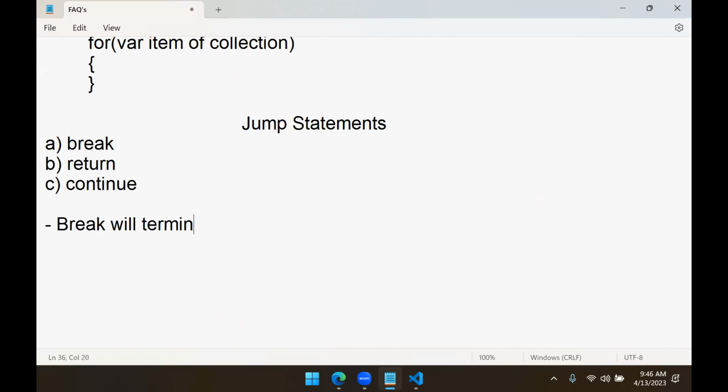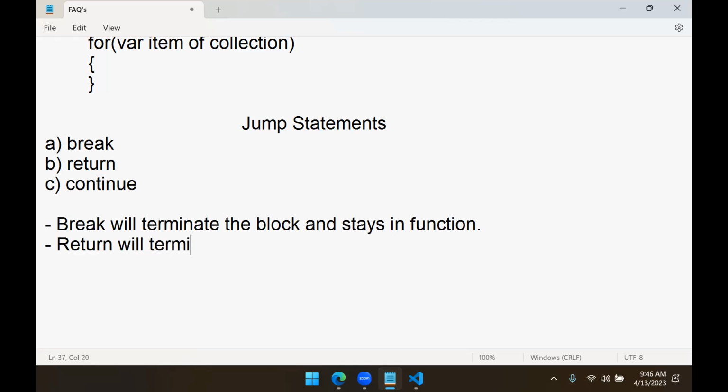Break will terminate the block and still stays in the function. What will return do? Return will terminate the execution of the script. That means actually it stops execution.